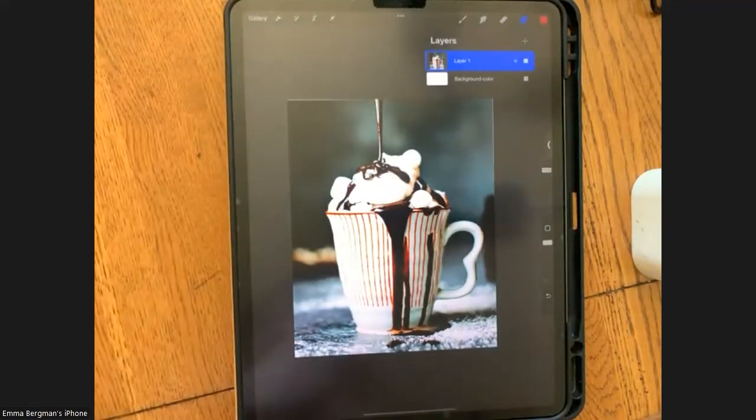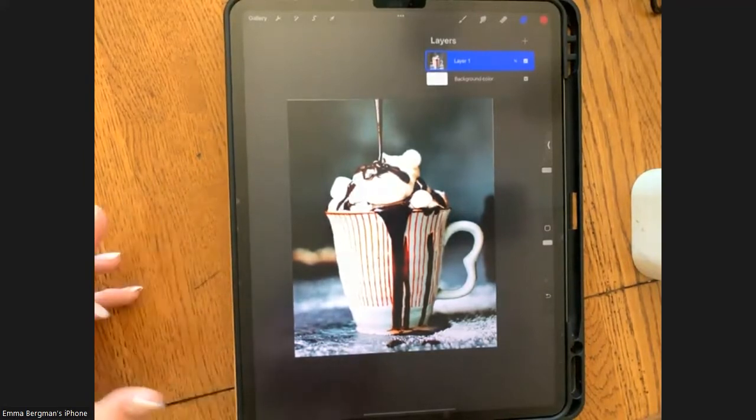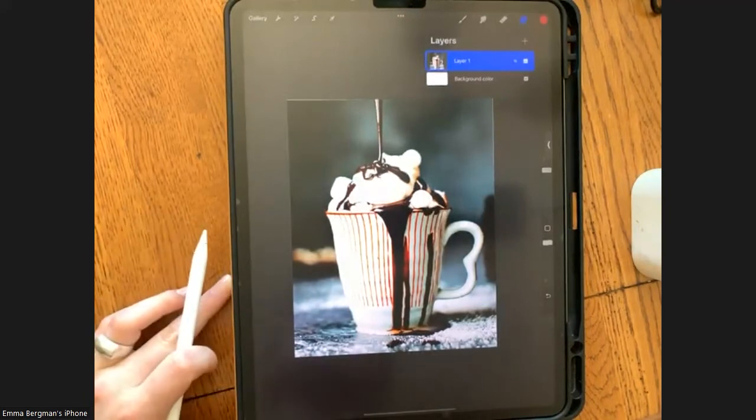Do you have more than one layer? Layer one. This is the layer that is called inserted image. Okay, and then layer one is just black. Cool. So you're gonna want to delete layer one, the blank one. What's happening is, if you're selected on that layer one, it's trying to grab what's on that layer, but right now there's nothing on that layer. So it looks like you're doing nothing, but it's just because it's selected on that layer one.